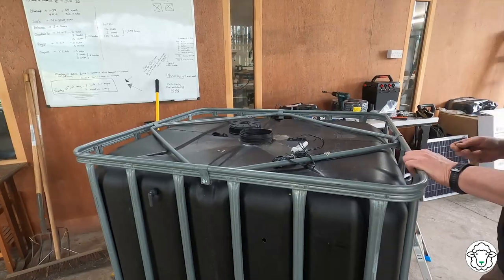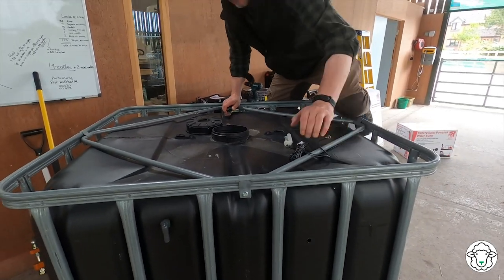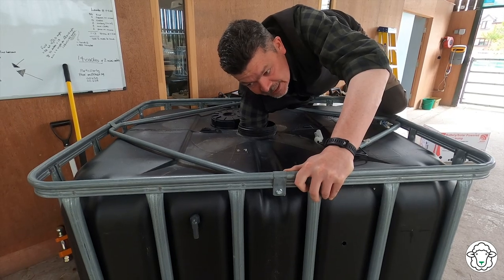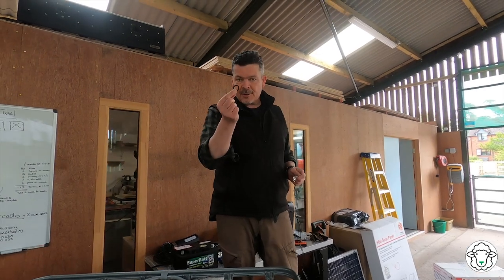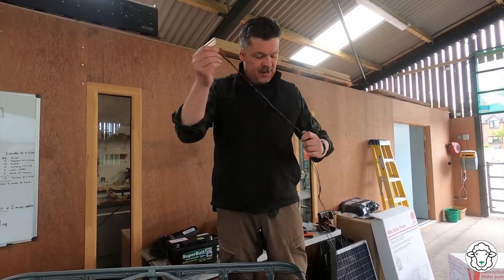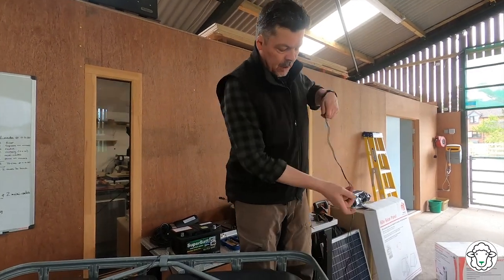It's a bit of a contortion because what I've got to do is reach in through this tiny little hole and try and get the screw cap on the other side, which is always a bit of a pain, but where there's a will there's a way. The important thing is not to drop it. We're going to feed those wires through, but before we do that we've got to put this little rubber washer over so that it seats up against the end here, because this float switch will actually be under water once the IBC is full and we don't want it to leak. So that seats on there like that, and then we can feed the wires through.